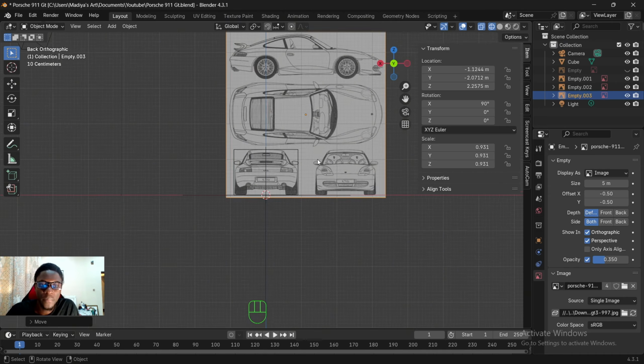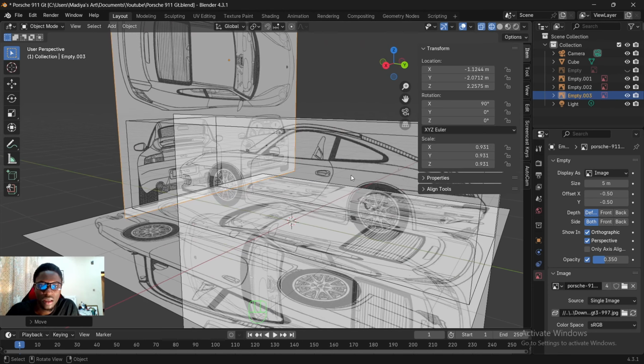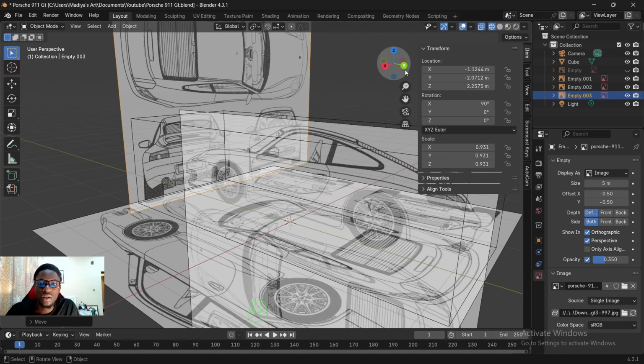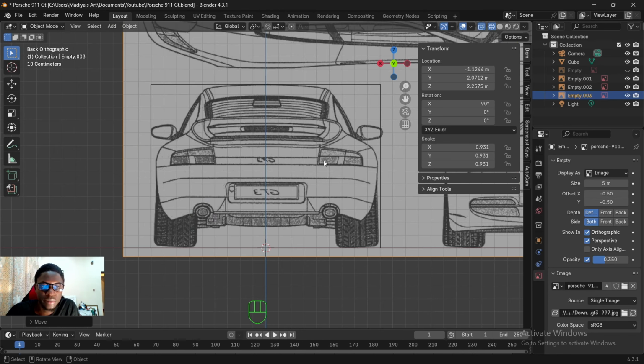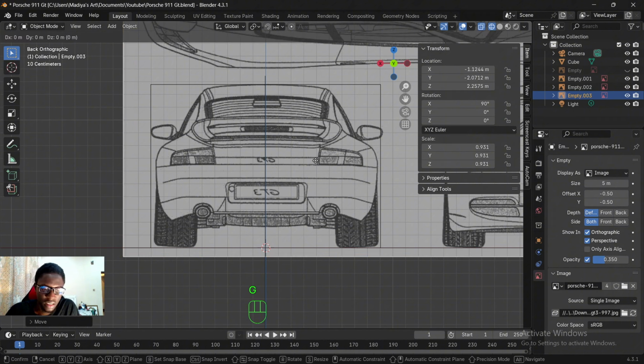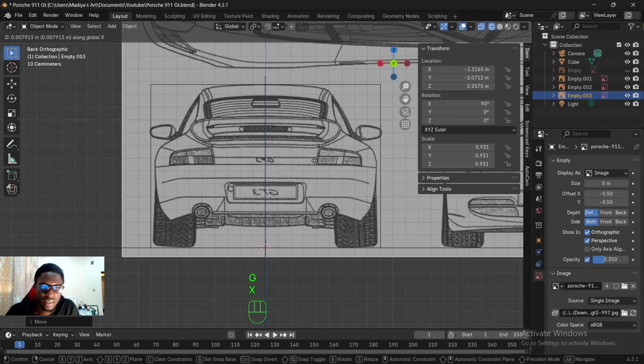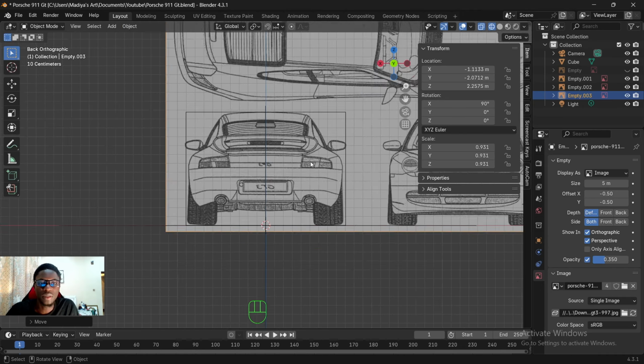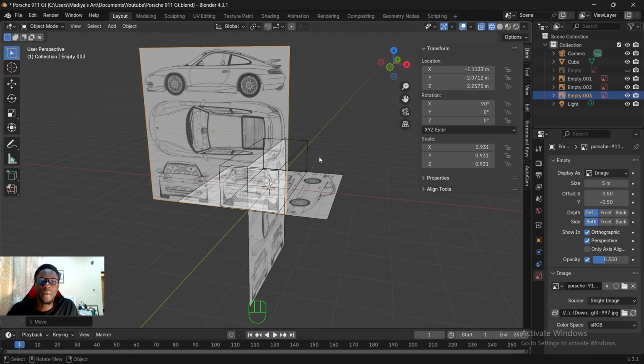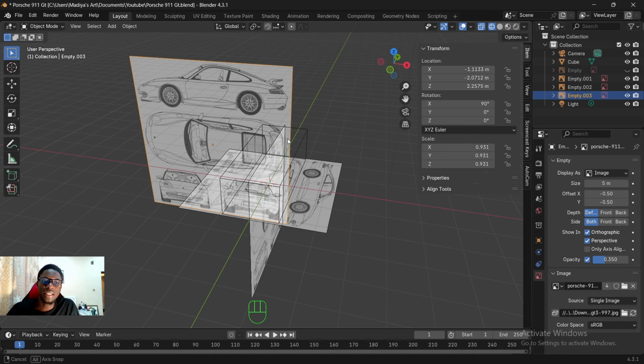I'm going to come to here, Y, right? This is, grab X. I think this is around the middle. Yep. So here is at the front.